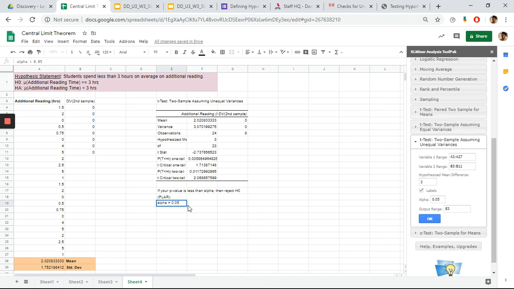Okay, it essentially coincides with, we talked about confidence intervals at the beginning of the semester. Alpha and your confidence level will add up to 1. If we want to be 95% confident that our data is representing the population, then alpha will have a 0.05 on the other side. 0.95, 0.05. Hypothesis tests and confidence intervals are terms that go hand in hand. So I've got my alpha is equal to 0.05.